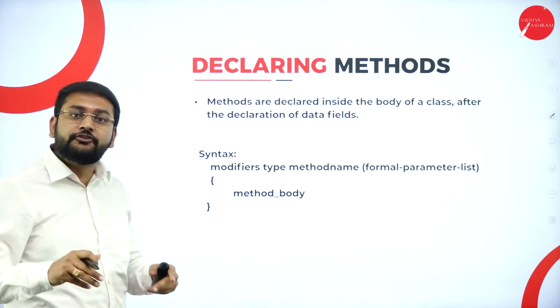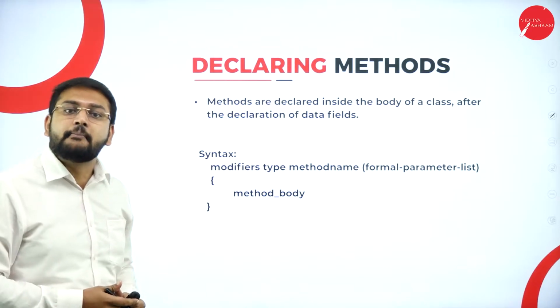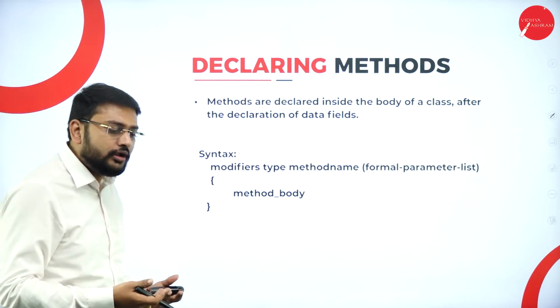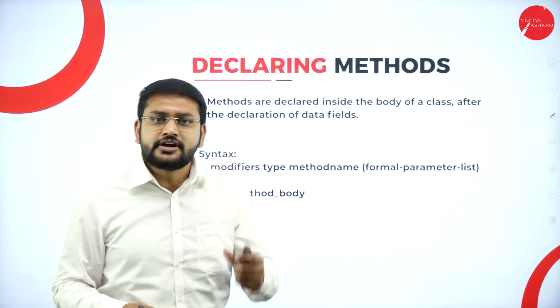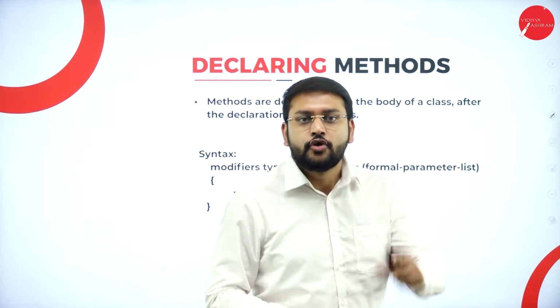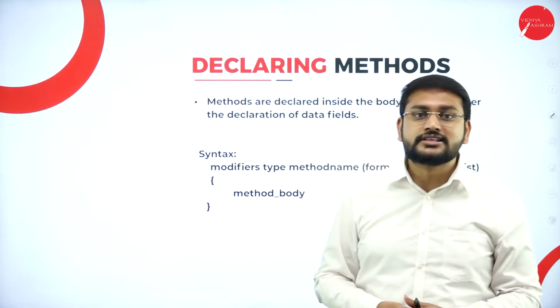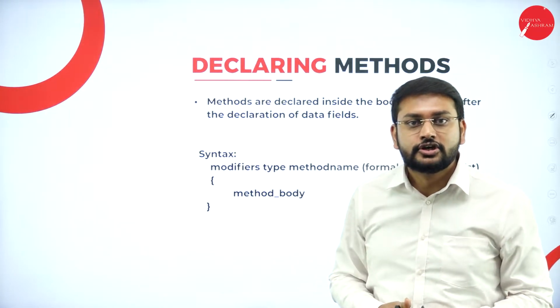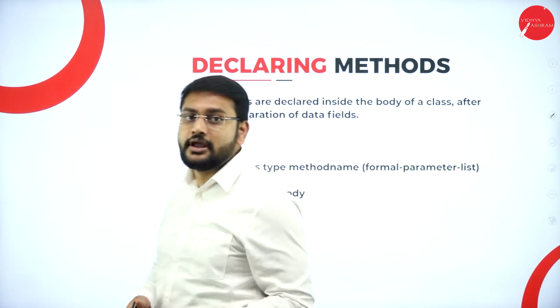My dear students, before going to that topic, let me tell you what exactly a method is all about. We also call the method a function. So what is a function? Function is a set of statements which performs one single task. So guys, that is what I will call a method in other words. So fine, how do I declare a method? That's going to be a question now.